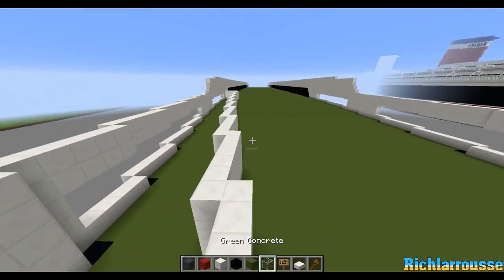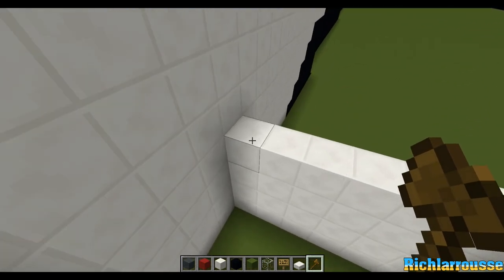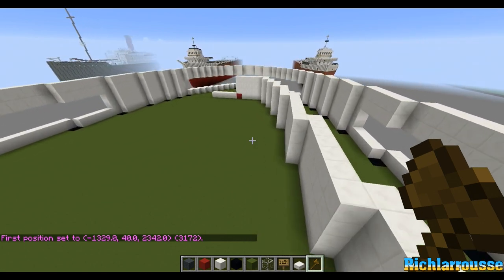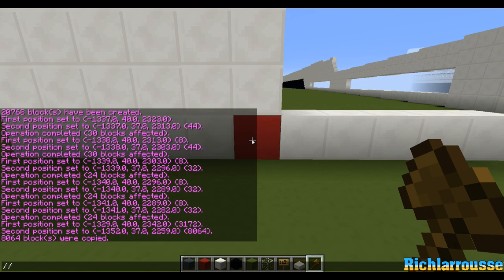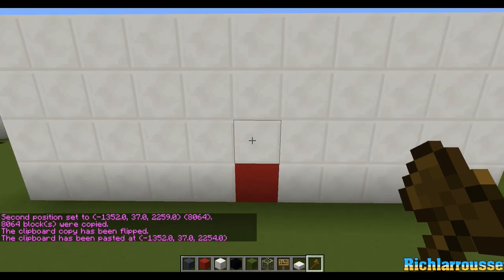So what I shall do, I do a quick copy-paste to get both sides out of the way. And I really could have done this first, but there you go. So just do the other side. So it's the same design, like I say. Remember, everything either side of the centre block is symmetrical. So I just do copy, flip to the right, and then paste. And there we go, there's both sides done.